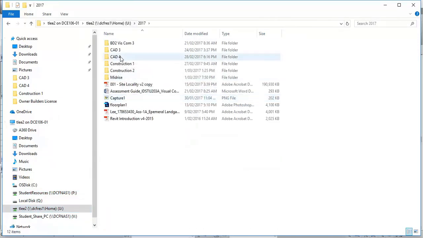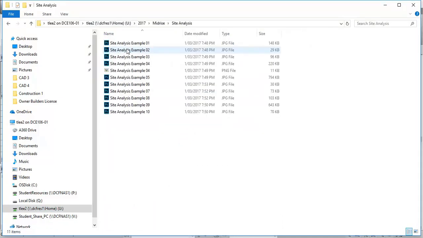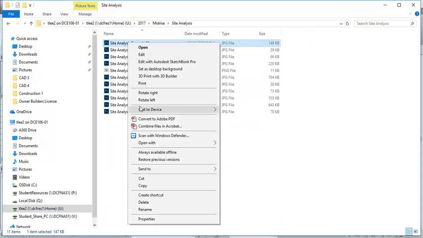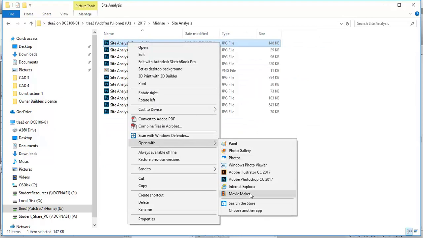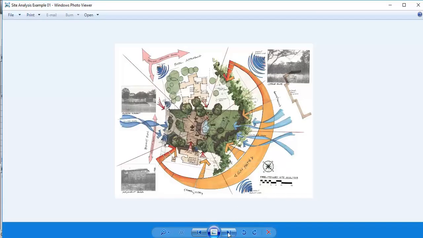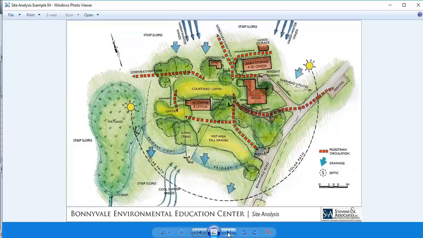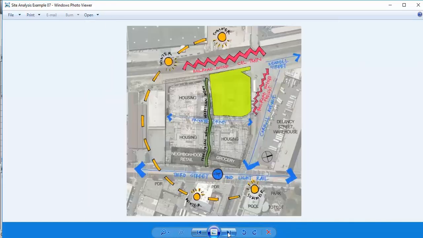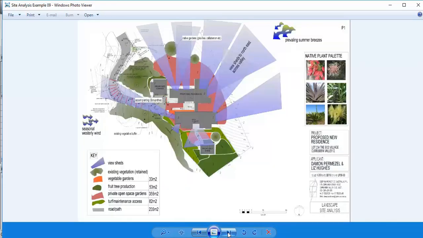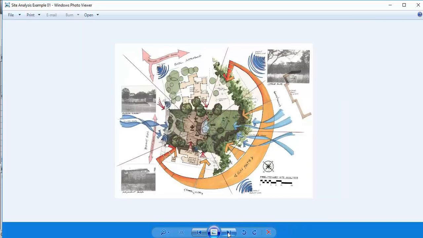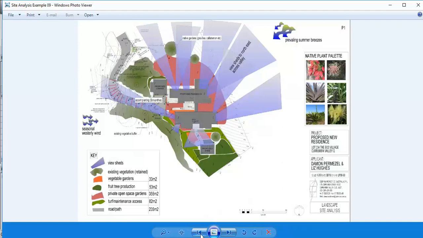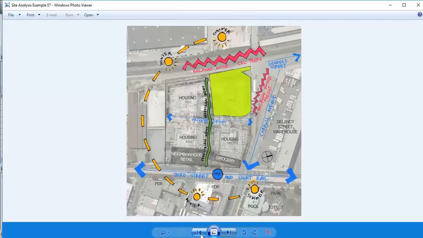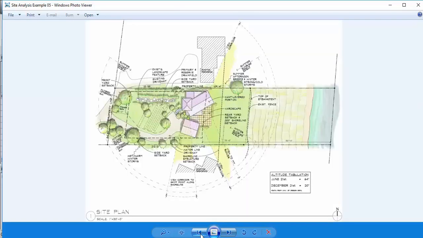It's a required thing that you'll need for every project these days, and something you should really do before anything else. So you can do a site analysis before you've got any idea about the design. It shouldn't matter at all. In fact, it's good not to think about the design before you do your site analysis. So I'm just trying to find one that's probably got the format that will be closest to what you'd want.